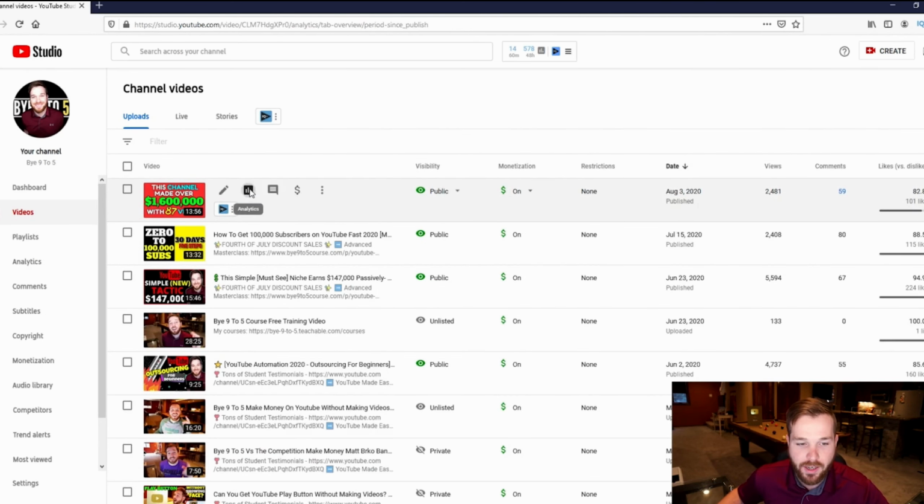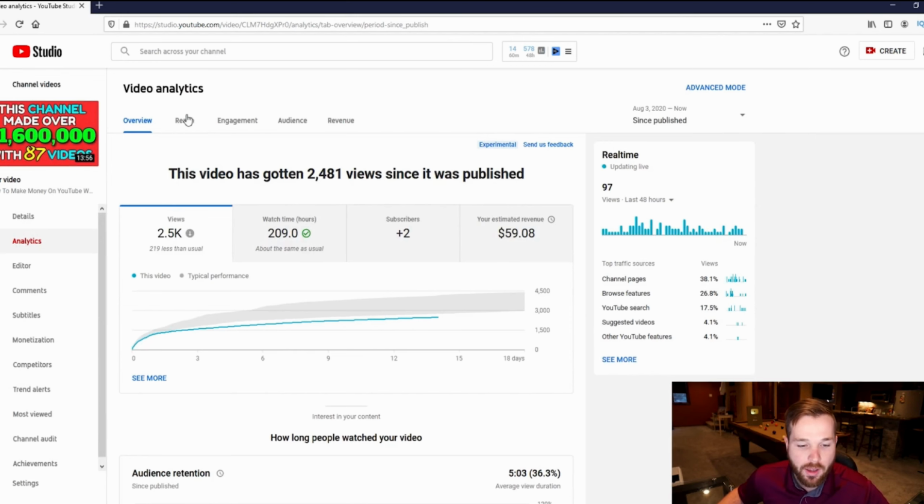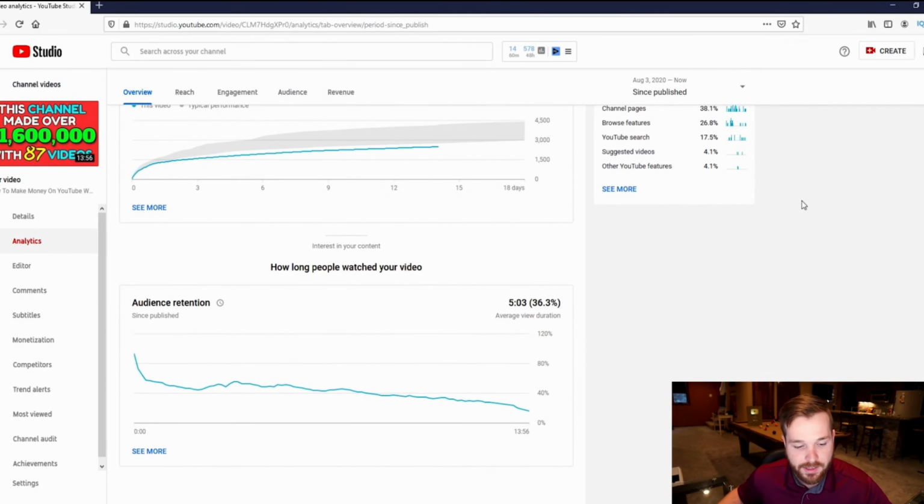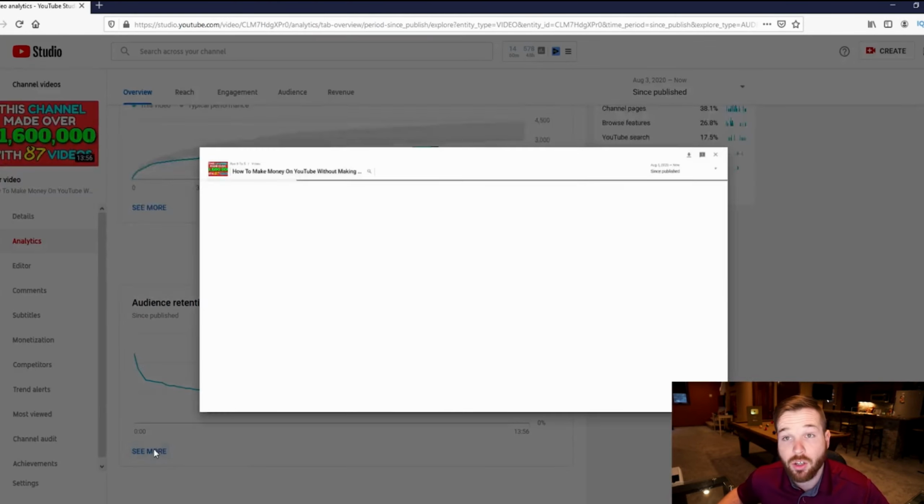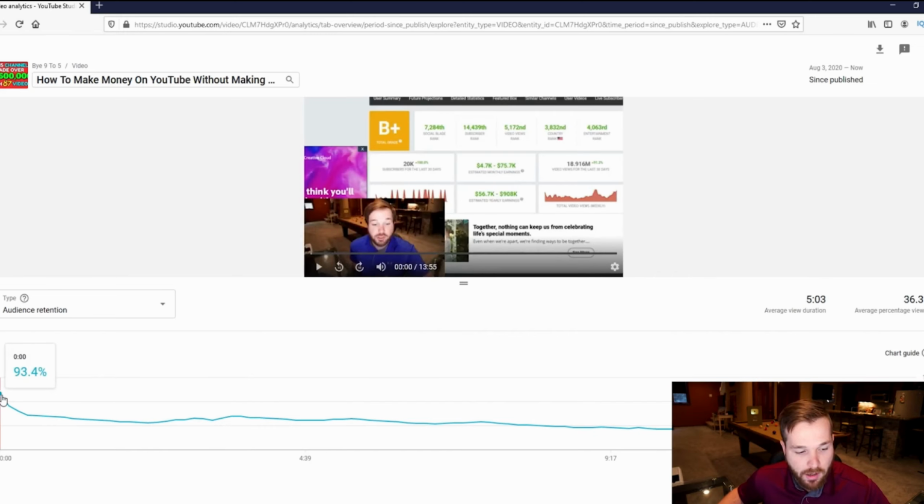So you can look at the analytics of any video. Basically what you want to do is break it down. There are some things that you want to look at here. For instance, audience retention, that's an important thing to look at. You can see where in the video people start dropping off. On some videos, you might see a huge drop off somewhere, and that'll tell you you did something wrong that you should probably change.